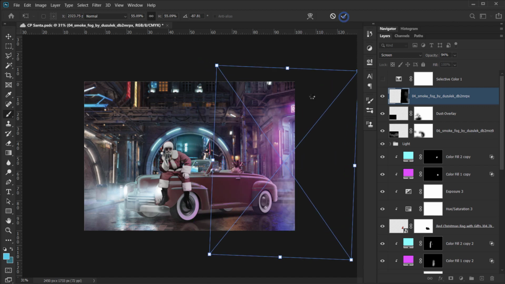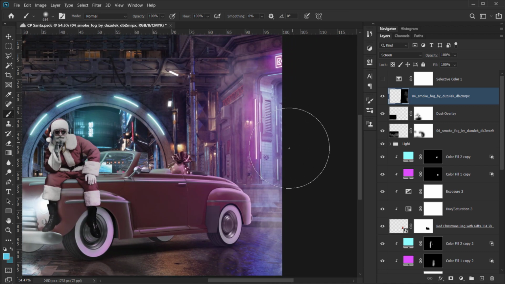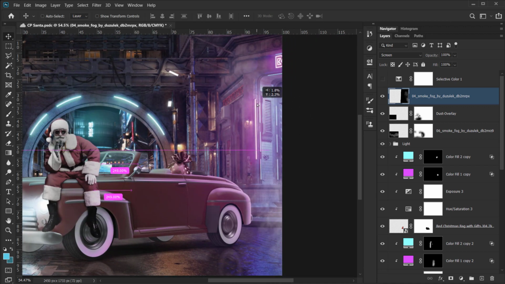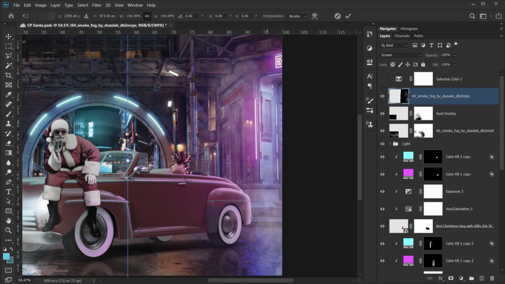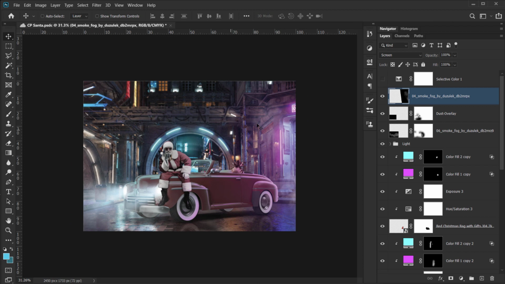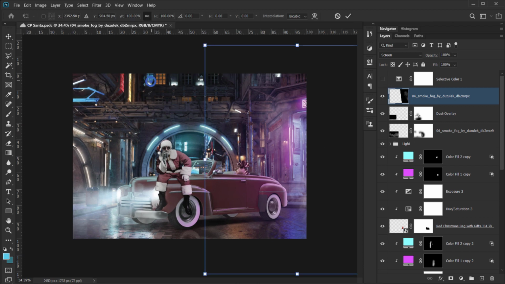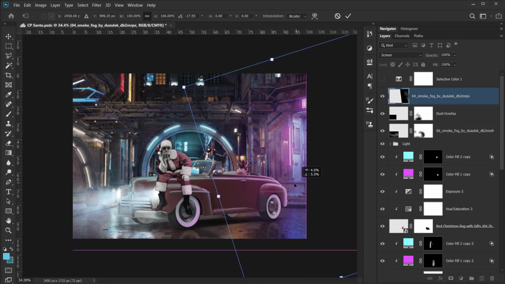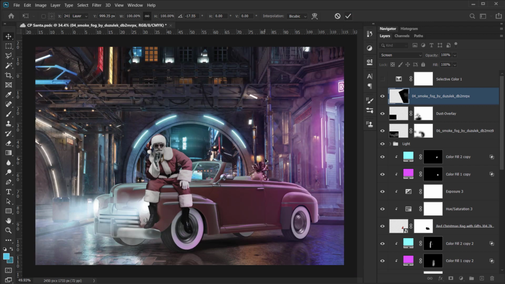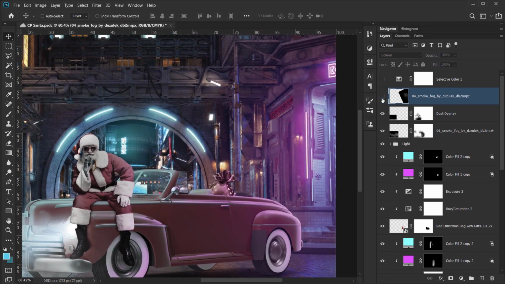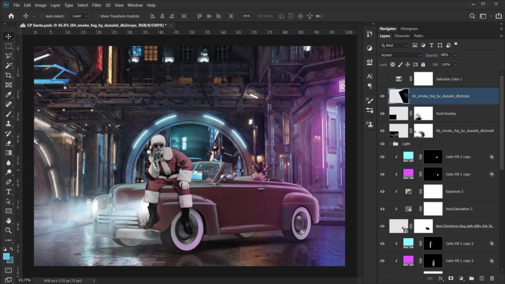And maybe something like this. Maybe rotate it even more. Yeah, I think this is okay. We put down the opacity a little bit. Yeah, I think I like this.